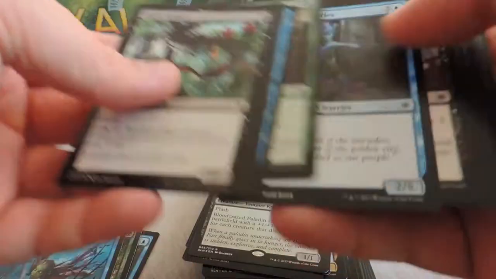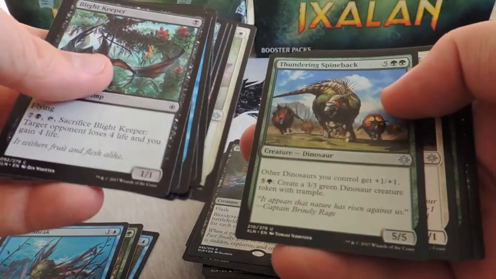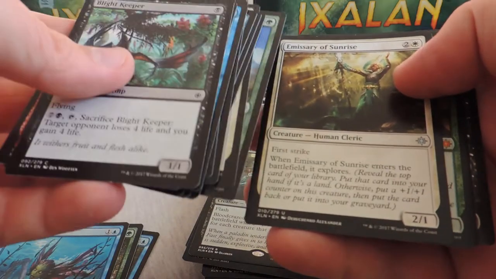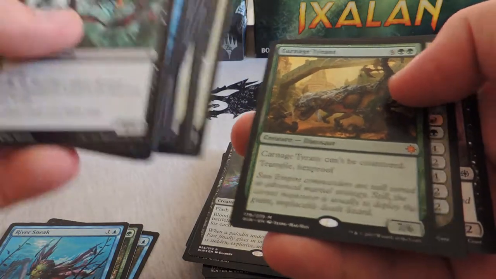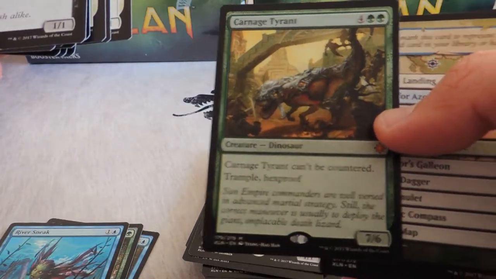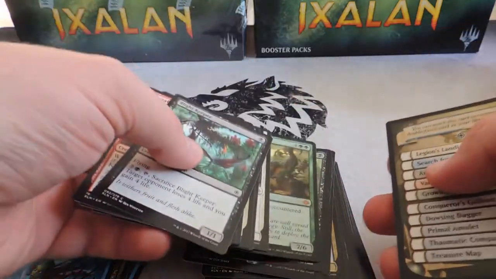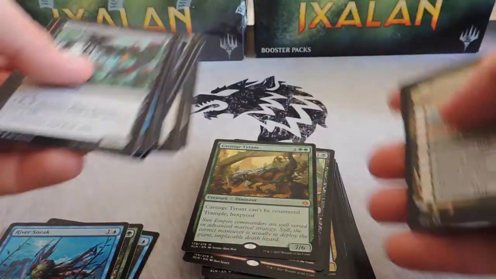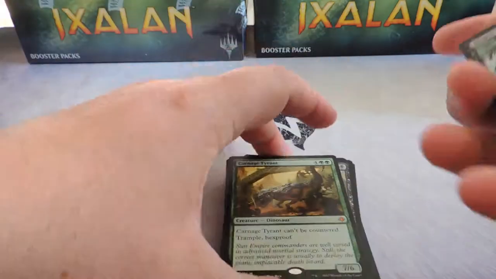Let's see. Rallying Roar, Thundering Spineback, horrible card. Emissary of Sunrise. Oh my lord. Oh, nice. The Carnage Tyrant. There he is. Saying hi. I needed him very badly. I actually need another one of him, but you know what? It's good to see one.